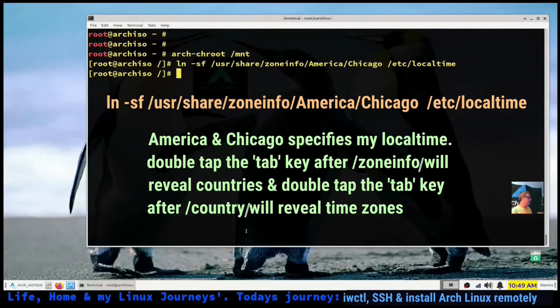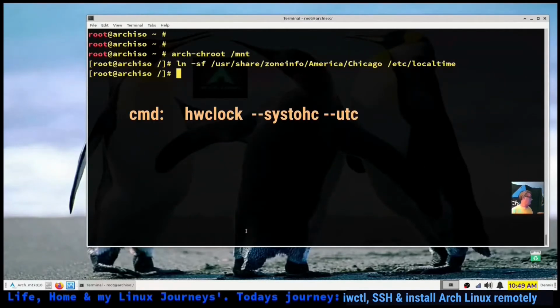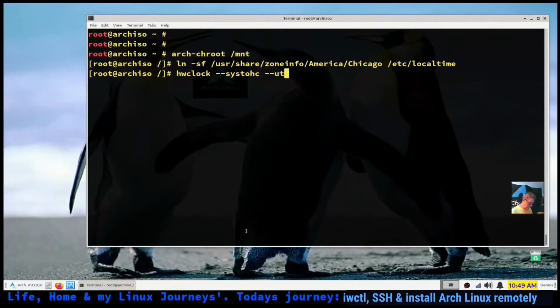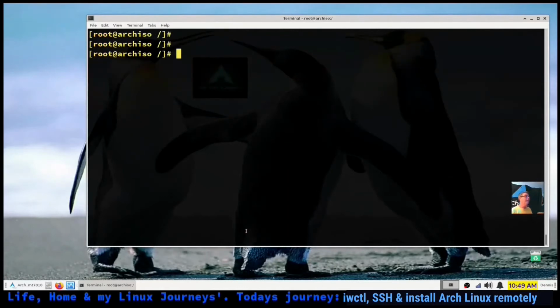It's time to set the hardware clock. So we do that by going hwclock --systohc --utc. Hit enter. So that took care of the local time and the hardware clock.